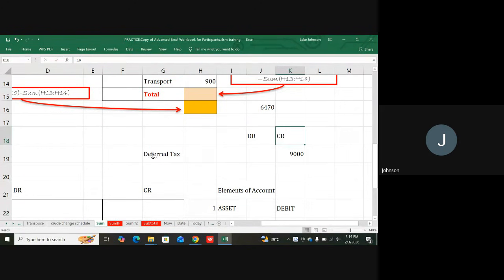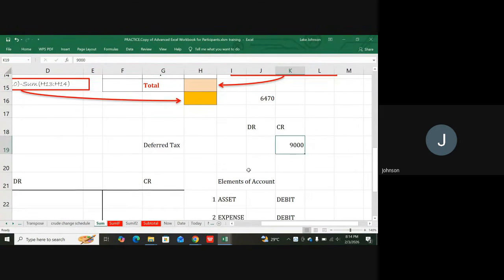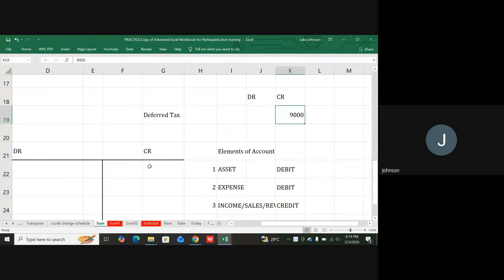Then you have a deferred tax liability for last year that you're bringing into this year. So you put your balance carried down here. Balance brought forward. Sorry, I think this should be balance brought forward or balance brought down. Balance brought forward, I think so, yeah. So balance brought forward, you have your 9,000 here equal to this. Have your 9,000 here. Fine.